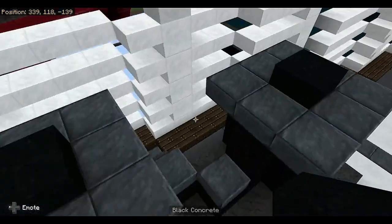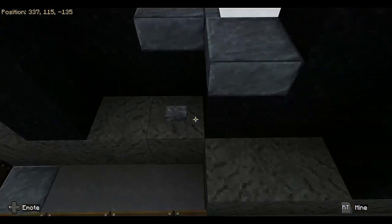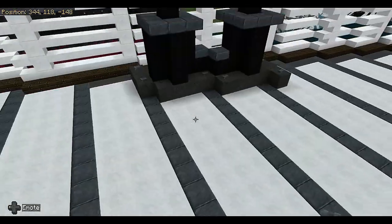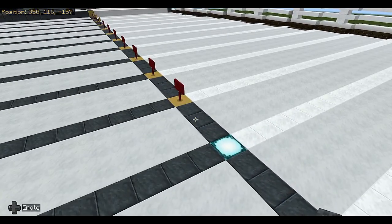Black concrete, done. And buttons, of course. 1, 2. 1 and 2. 1, 2. 2 and 3. Right, that's that one done. So that's 3 out of 4 done, the 4 castle. And the last one is actually near the center.